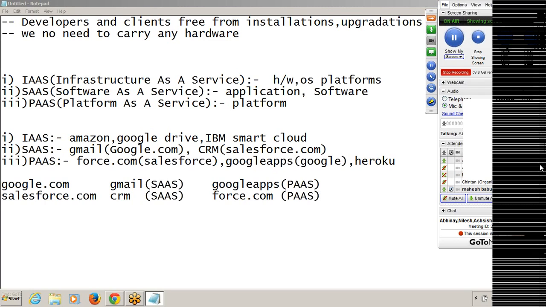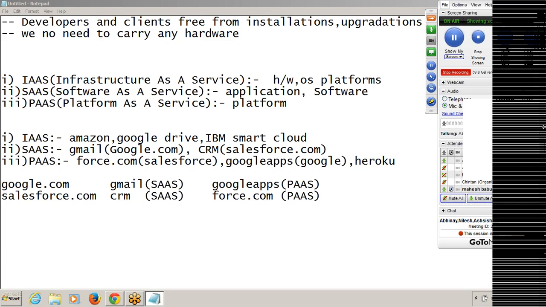Mahesh asks whether Salesforce.com provides any IaaS service. Yes, it is providing IaaS, but it is not offering that IaaS service to outside, not like Google Drive. They have their own data centers, and the application's data is stored in IaaS. Suppose I developed one application for my client company. Client company people will generate the data, right? The data will be stored into Salesforce.com IaaS. That is not provided for outside, not as a standalone IaaS service. So within Salesforce.com, we can use that IaaS.